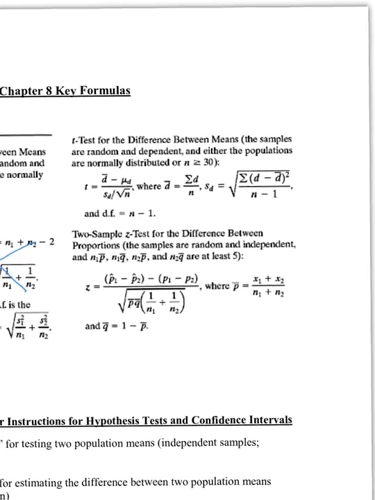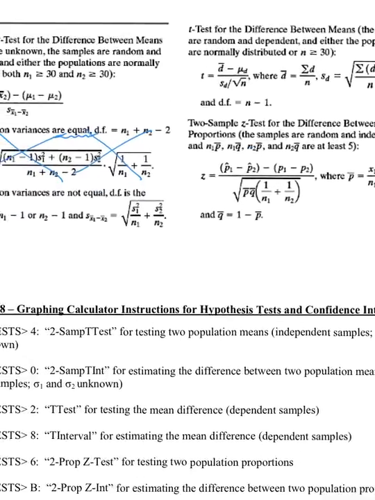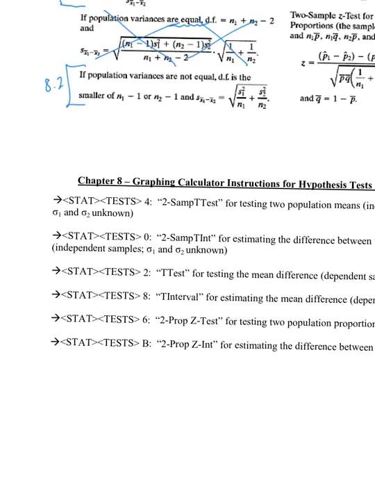The chunk of equations that are over here on the top right, we'll be working with these equations in section 8.3, and we'll be working with these equations over here in section 8.4. Okay, a little intimidating always to look at them in the beginning, but as the chapter progresses, we'll get more comfortable with using them. Also, we're going to do quite a few calculator commands in the chapter. The calculations in the chapter are maybe a bit more difficult to work out and do by hand, so you will be happy to see that there are some shortcuts we can work with.